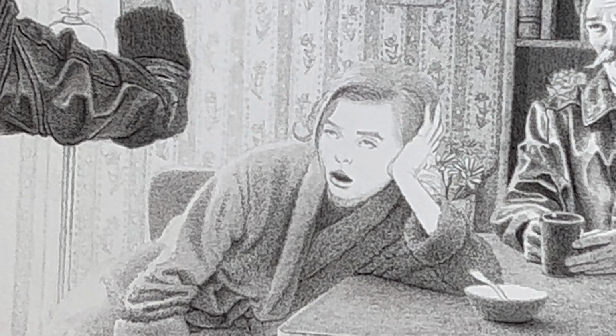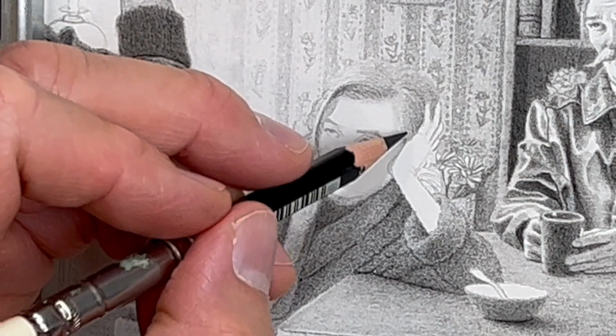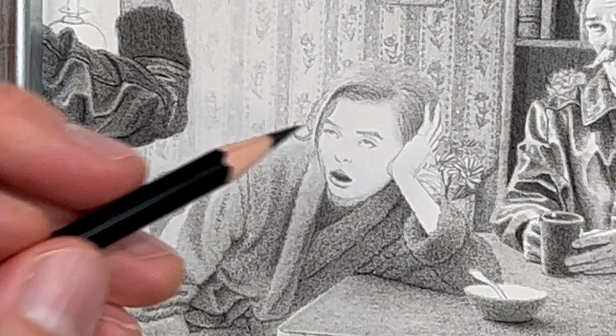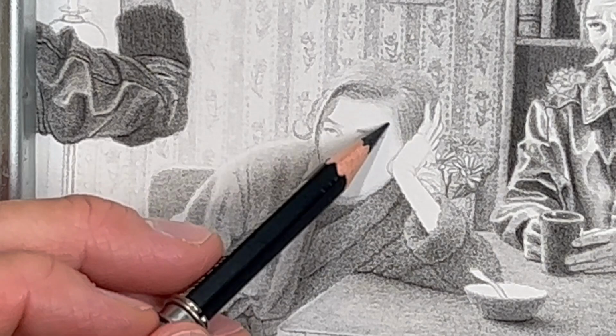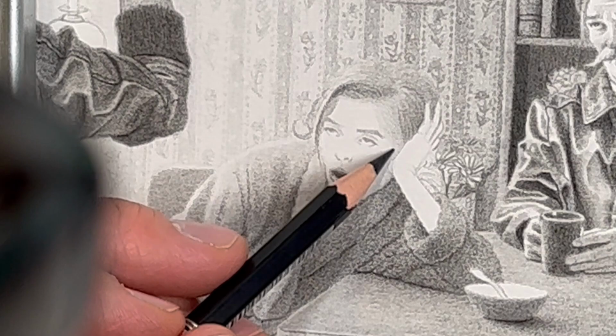All right, I'm going to start shading the face, and I'm nervous about it. For this part, even though it is sped up footage, I'm really trying to slow down, treating it like a sacred space, so that every square millimeter is exactly the value that I want it to be.